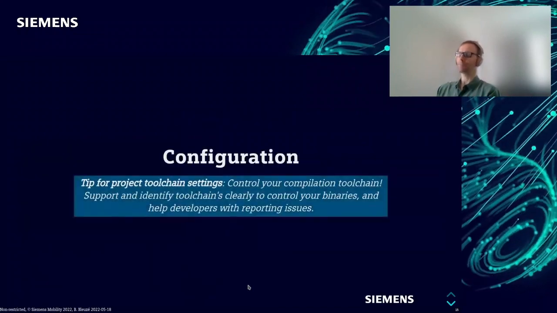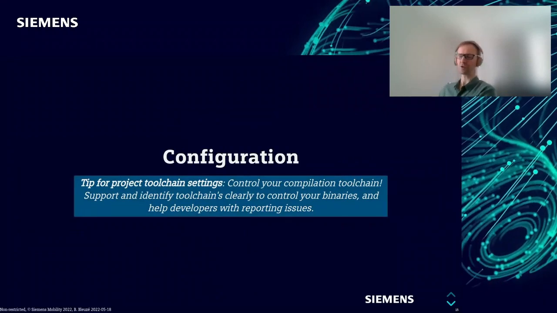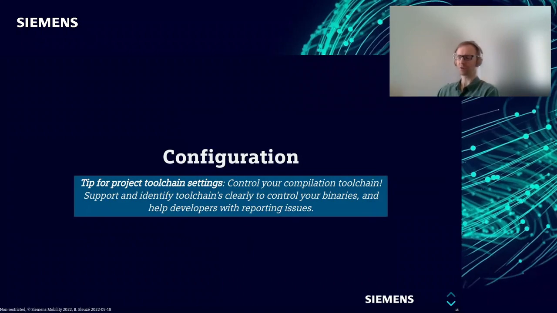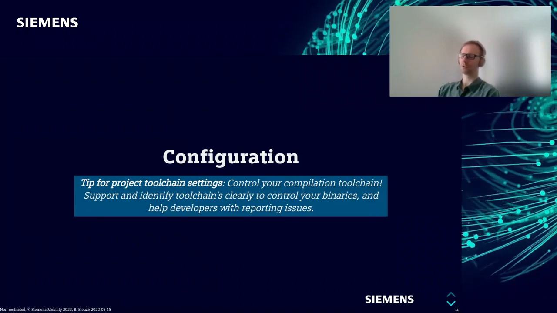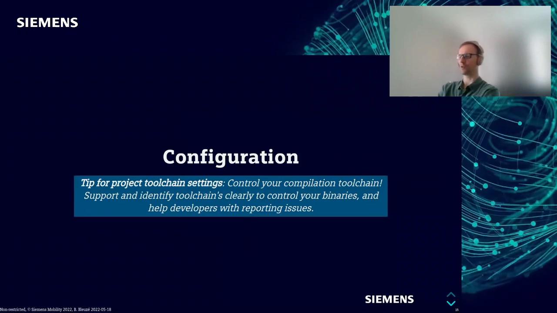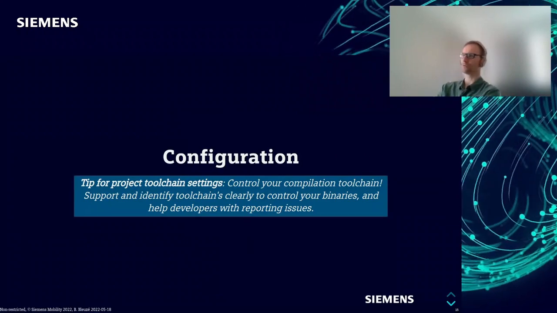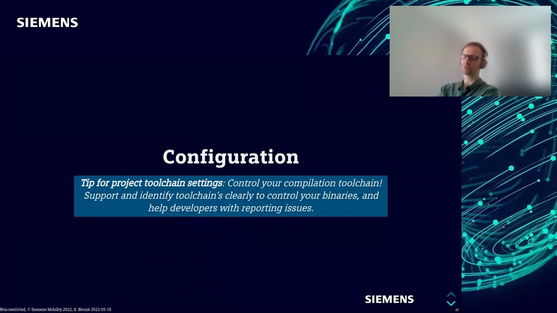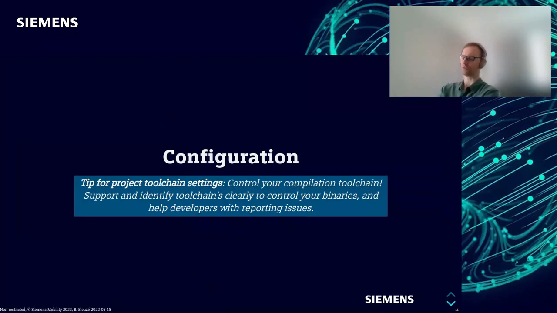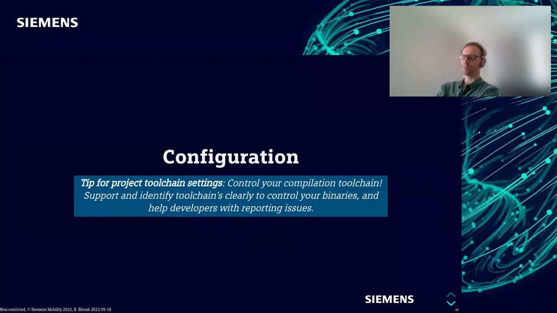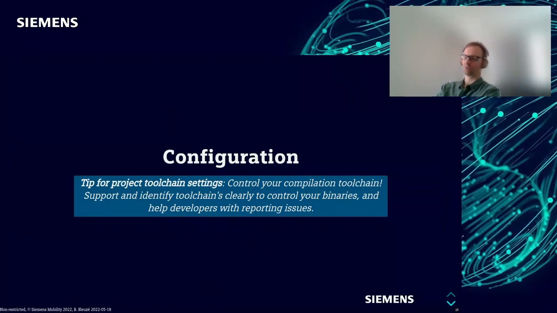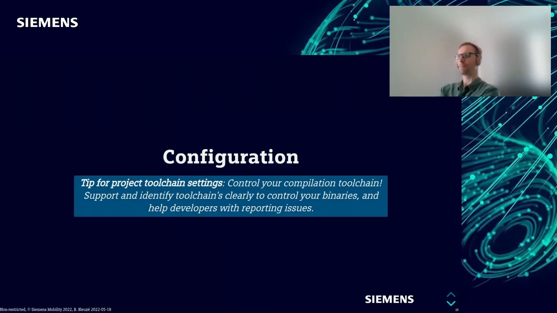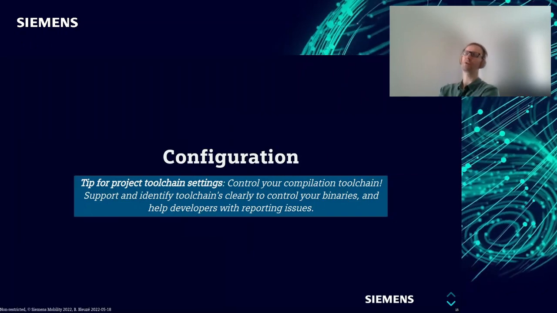Right. My second tip. So when you do configuration of a project, that's when you prepare your build scripts. CMake has this configure step, for instance, but lots of other build systems have it. You have this configure from AutoTools and other. This is usually when you create your toolchain, when you define which compiler you're going to use, on which platform you're going to work. So if you do cross-platform or cross-compilation, this is where this happens. And the tip is to control your compilation toolchain, right?